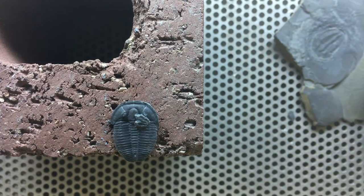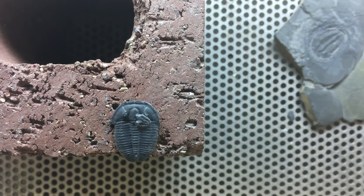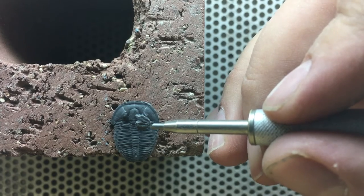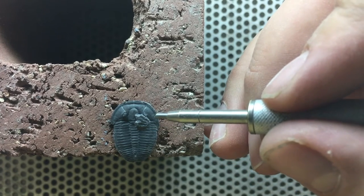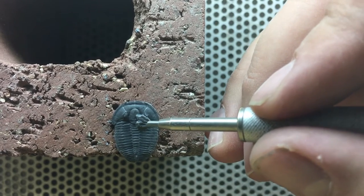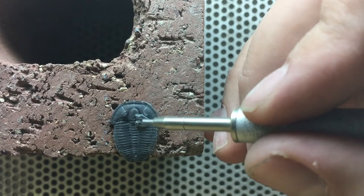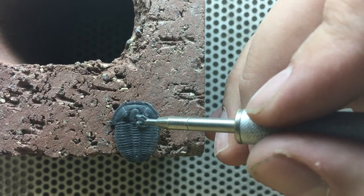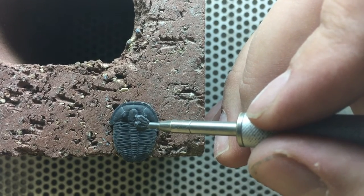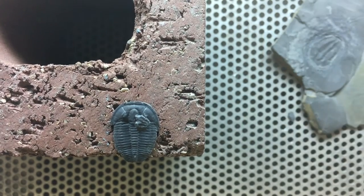Trilobite. So I've gotten to the point where I have to turn up the pressure, because I've tried several times, and the little blob you see right here just will not go away. It's the same kind of fossil as this one. As far as its building components, I can't get it to be removed at this low of a pressure. So I'm going to have to turn up the pressure. I only want to do so slightly, and only while I'm hitting this particular fossil. But yeah, we're going to turn it up just a little bit, see how that does.